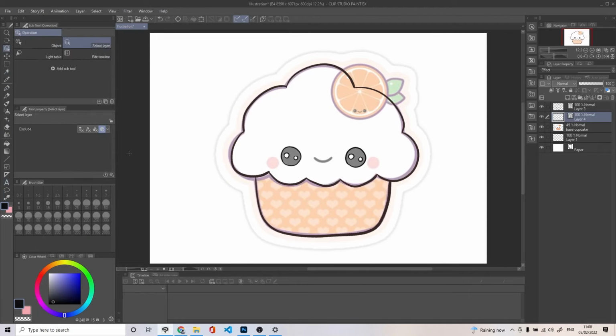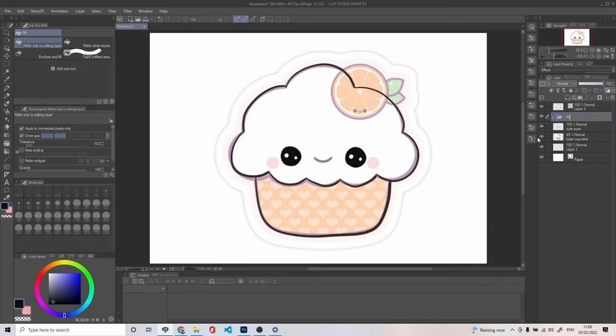If you can't fill in the color in Clip Studio, just remember to right click and then rasterize it. Then you can fill in nice and easy. Then you name it as the eyes. I call this cute eyes, and you open a folder called eyes, and you put the cute eyes underneath the folder to make it easier to organize and generate later.